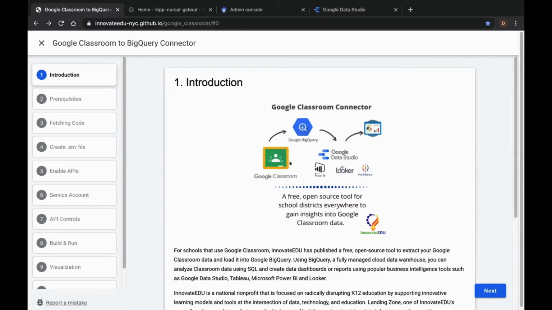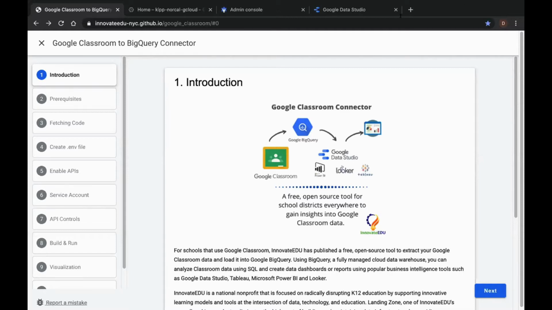So what we're looking at right now is an excellent tutorial that the Innovate team has built to help guide you through this. I'm going to be referencing this throughout the demo, so that even if I'm not here or you're not listening to me on YouTube, there is a resource you can use to step you through this. But I really just want to show you, because I think it is really valuable to see a live demo of how this works. That being said, it is a live demo, so bear with me if there are any technical issues or glitches. It always happens when you're doing live demos that things go wrong. So I'm going to do my best to troubleshoot live if that happens, but hopefully we're going to go off without a hitch.